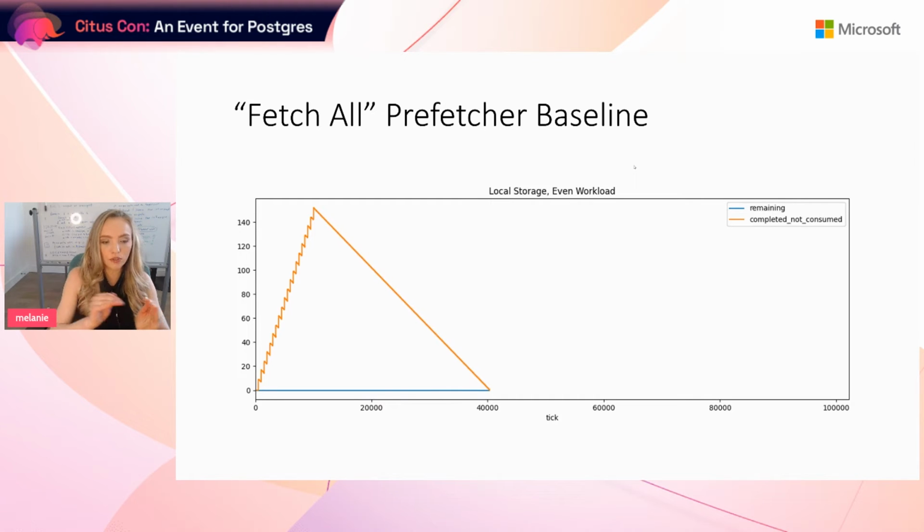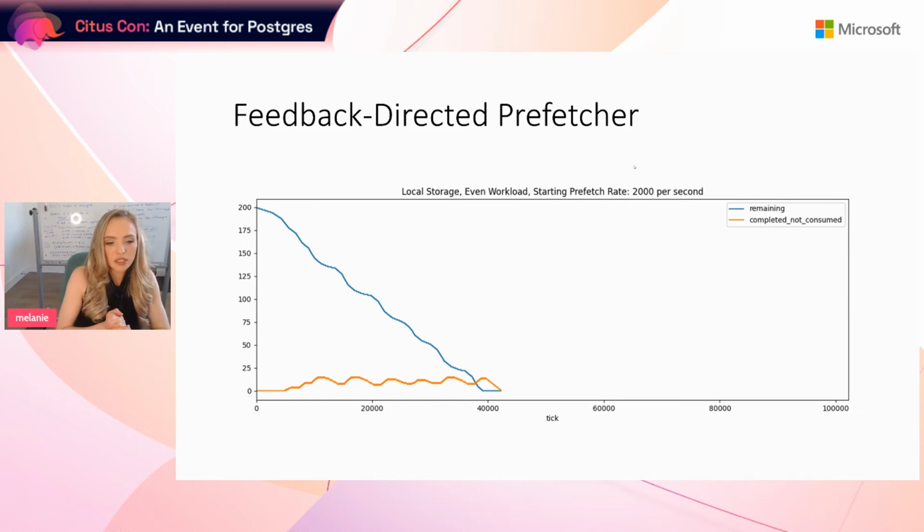So as the IOs are finishing on storage, they're then building up in that backlog of completed not consumed buffers. And you get up to like 140, 150 buffers that the consumer is not able to keep up with. But this, you can see, takes closer to 40 milliseconds. And so somewhere in the middle is what we want. We want an algorithm that keeps the number of completed buffers pretty low or even, but still performs well. So here you can see that the number of completed not consumed buffers never exceeds about 20, but we're also finishing around 40 milliseconds.